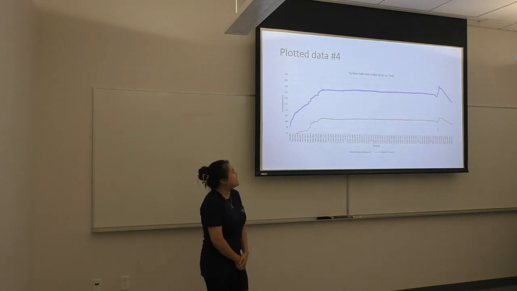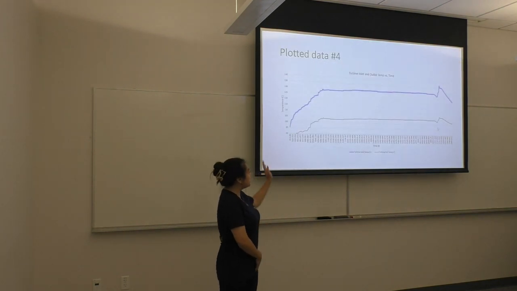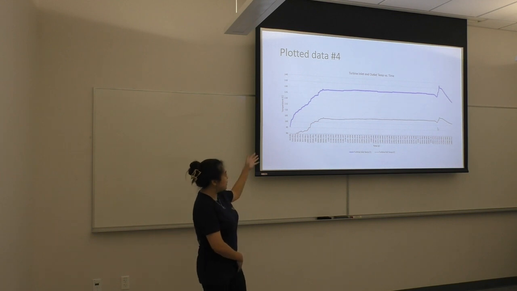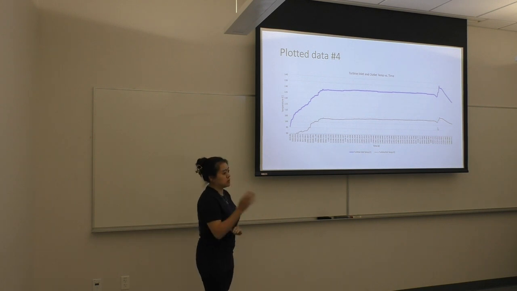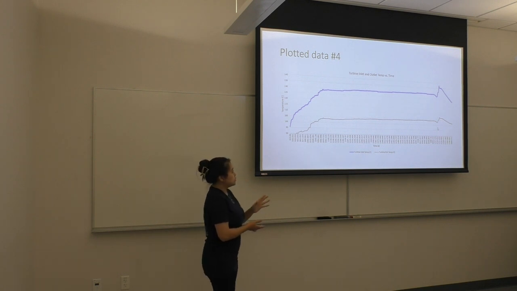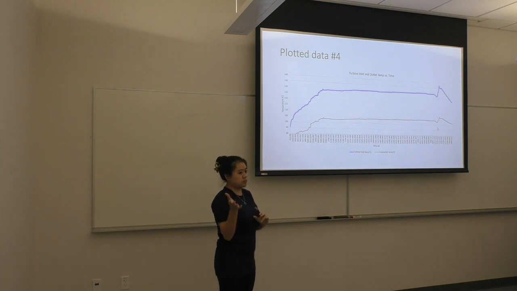This is the turbine inlet and outlet temperature versus the time. As you can see, the inlet temperature of the turbine was a lot higher from beginning to end compared to the exit, and that's just because as time went on, as it was leaving, the temperature out was a lot less.